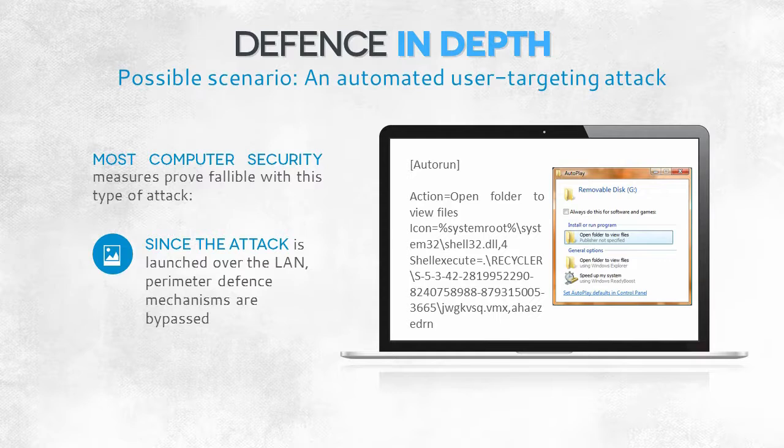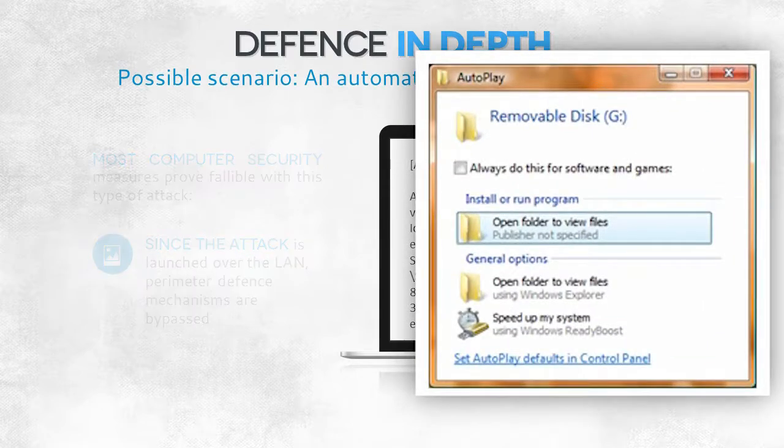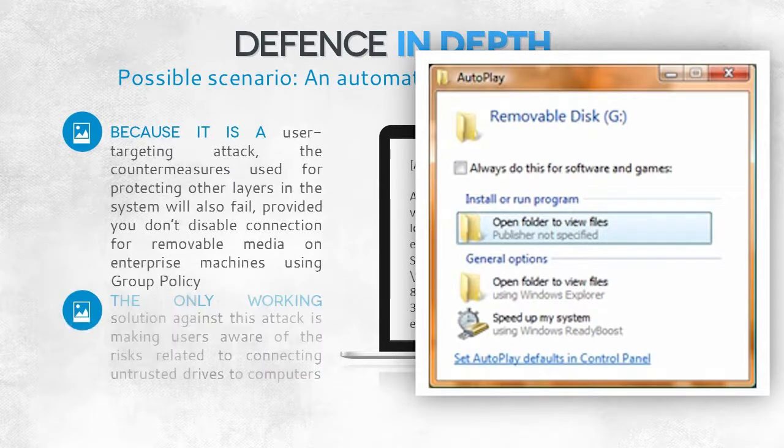The right-hand side of the slide presents a window that popped up whenever a user connected a memory stick to a computer which was infected with Conficker. Is it really how the Windows Vista autoplay window looks? Well, the window contains a well-known message prompting the user to open the folder to view the files. The default option, which the user knows and has selected many times before, is highlighted as well.